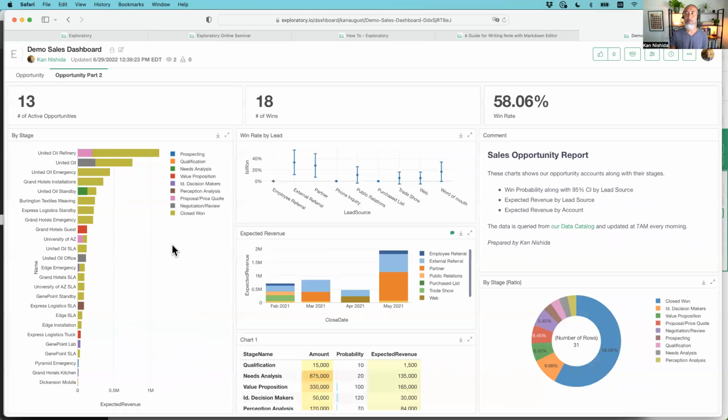Okay. And then after that, here is a schedule button. This schedule button shows up only when your dashboard is using data from data sources that are accessible from Exploratory server, meaning a database and cloud data source, or remote data sources like Google Drive or Amazon S3 and so on. You're not going to see this schedule button if you're creating a dashboard with locally saved CSV or Excel files on your PC and so on. Okay.